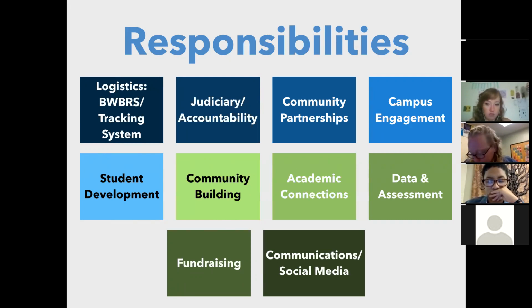So these are all of the big responsibilities. You can think of them as themes or categories of responsibilities that senior interns have. One thing I want you all to think about is what roles and responsibilities you have, and where they fall in these categories. If you're part of a senior intern team, how many of these responsibilities do you fulfill, and what needs do you have? I have a little exercise that I'm going to ask you to do after the webinar, and that can be shared with everybody. But that's a question to think about.